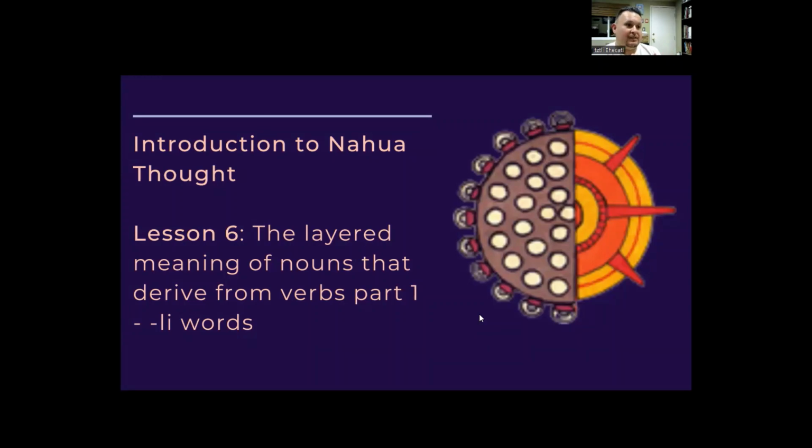A good example is tlaqualli. Tlaqualli is a very common word in the Nahuatl speaking world because it means food, right? If you ask a Nahuatl speaker what is tlaqualli, they'll say, oh, it's comida or food. And everybody agrees that that is what it is. However, where the layered meaning comes in is if you look back to the noun that it's derived from, because since it ends in li, it's derived from a verb. Well, we can actually track down that verb, and sometimes it's straightforward. Other times it's a little bit more complex because the verb can mean different things, right?